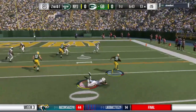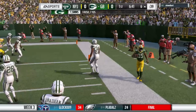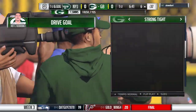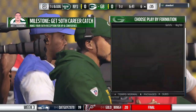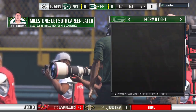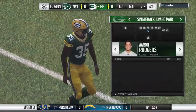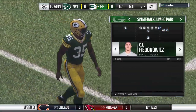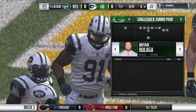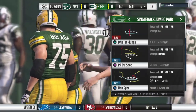Now they'll run it on the toss. Ooh, with a juke. Still on his feet. 7 yards on the pickup there, and now they've got it 1st and goal. Inside the red zone, and that means don't come away from there with anything less than 3 points, but everyone's thinking about 6. They're trying to get to the end zone. They decide to run a toss. Big people up front being mobile and moving, and a running back trying to follow behind them to find yardage, and that's exactly what he did.